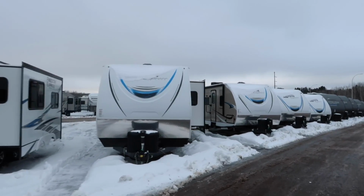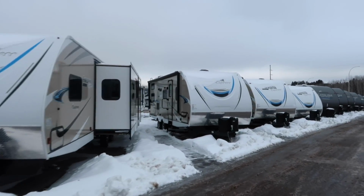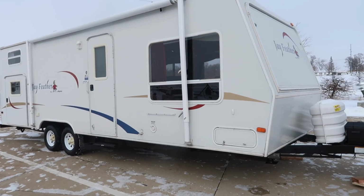All of you who said we should rent a camper and not buy one, you were right. We were wrong. We learned you do not buy a camper. Well, you can buy a camper in the middle of winter, but you have to make sure that it's been inside for at least 24 hours so it thaws, and you can smell if it's moldy.